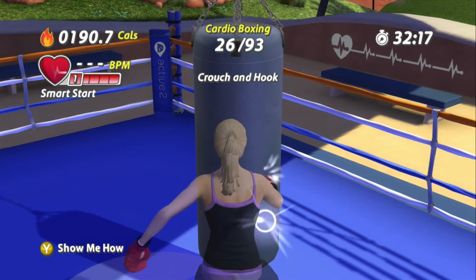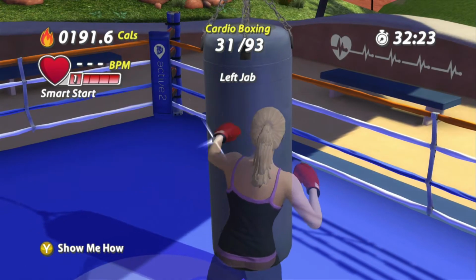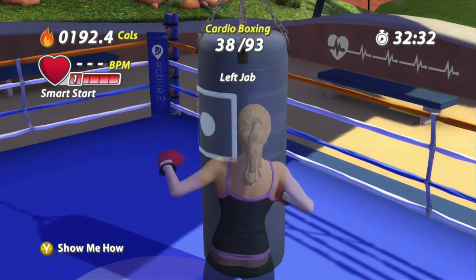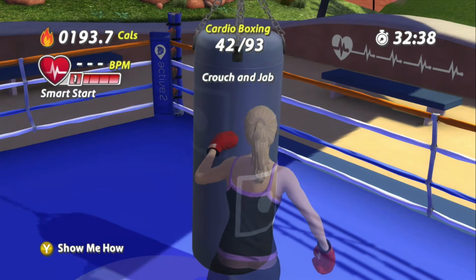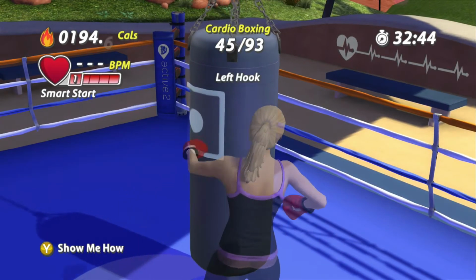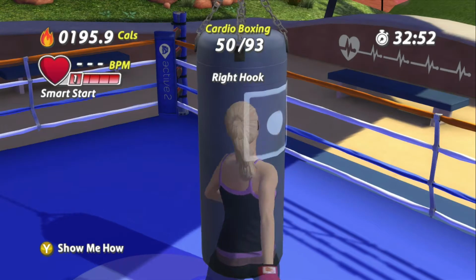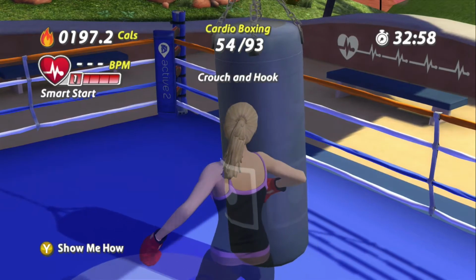Make sure you stay light on your feet and throw your punches with power and control. Keep your hands up and stay light on your feet so you're ready for anything. Maximize your punching power with your hips.